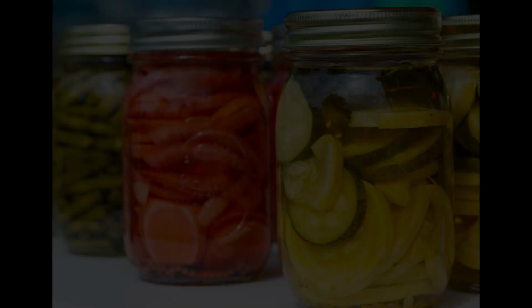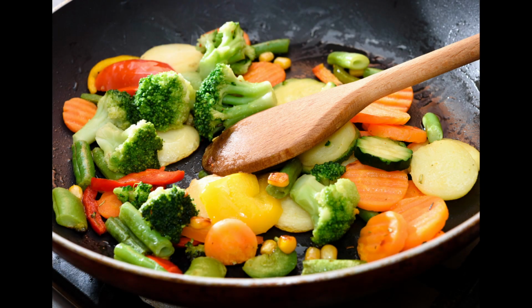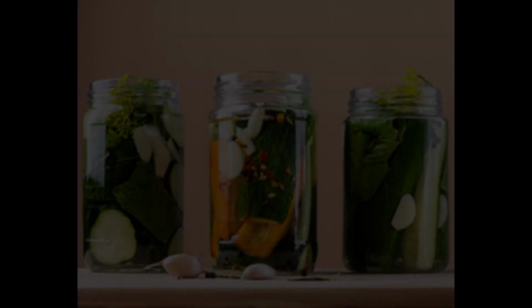And I also believe that it was Amy Mahali at Be Well Clinic who introduced me to this idea that when you're talking about vegetables, the worst way to consume them is if they have been canned, because that destroys most of the nutrients. The next best way is to eat them cooked. And I think she said the next best way would be to eat them raw, or at least the ones that aren't really high in oxalates and other things that are hard to digest. But the best way to eat vegetables is lacto-fermented.